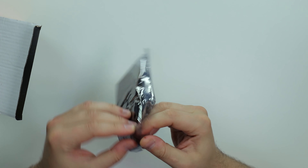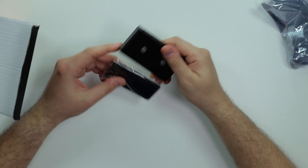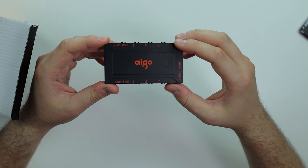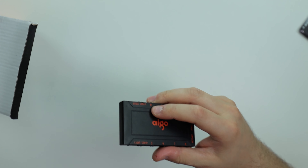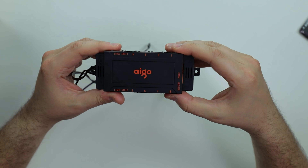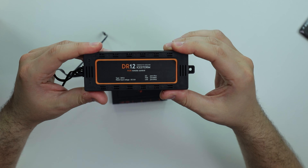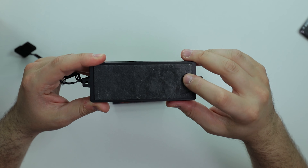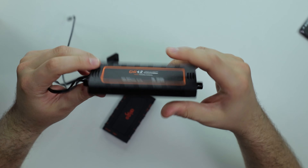We got a hub. So we got a nice looking hub — let's take that out. This is the hub, and I'm feeling it. The hub is very, very small compared to last year's hub. They have magnetic strips in the back, compared to last DR-12's hub. Look at this old hub — look at the size difference, this is absolutely insane. The old DR-12 Ice Storm hub was much more massive and used 3M adhesive in the back; here you just have magnets. Very nice.